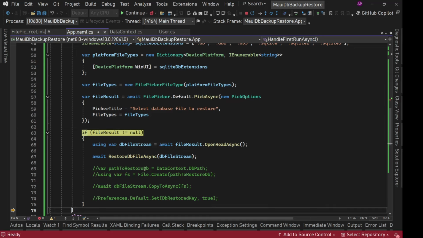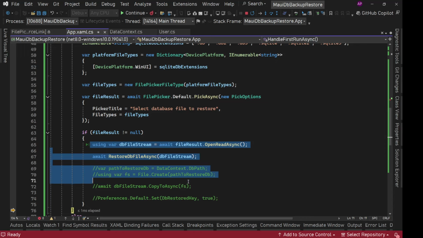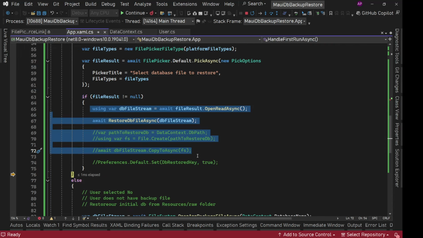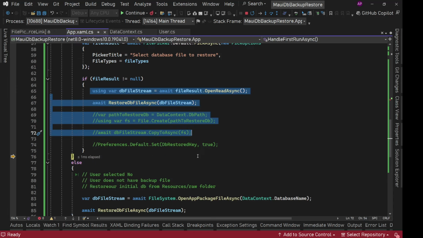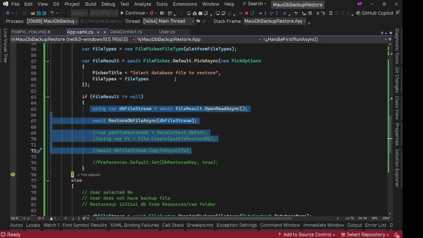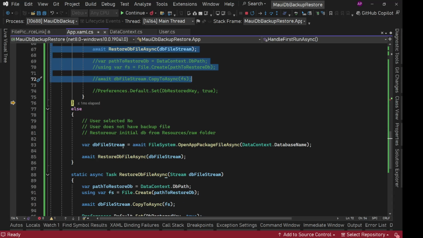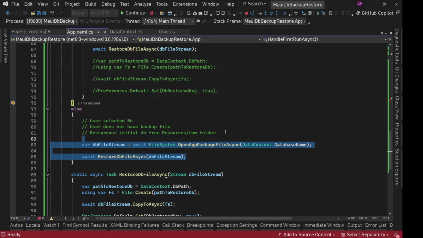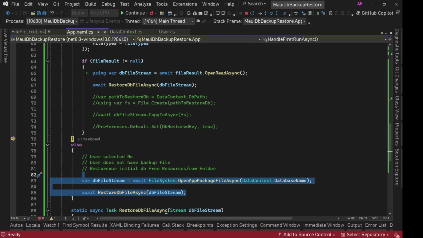I cancelled. It came here. In this case, it did not go here. It did not do anything. It will ask us again when we relaunch the application. But right now, if we do this, it is not going to show any informative UI or any alert or warning message. Ideally, it should show some message, or in this case, it's up to you. Do you want to display this alert again, or do you just want to restore the database which you have in your app? The use case, whatever you want to do, it's up to you. Okay, in this case I'm not going to do anything.